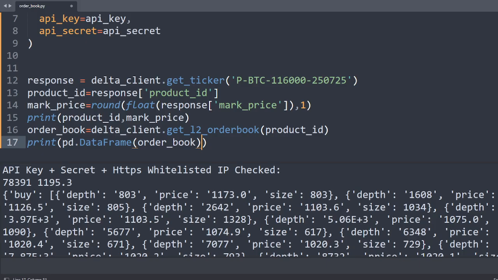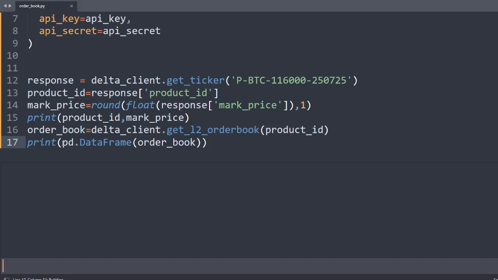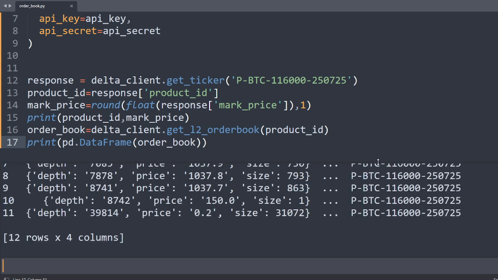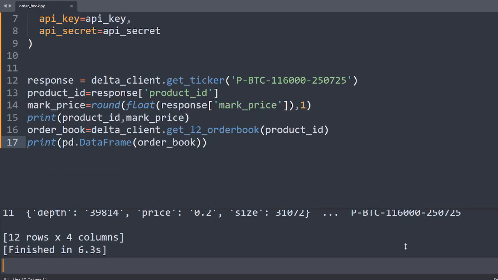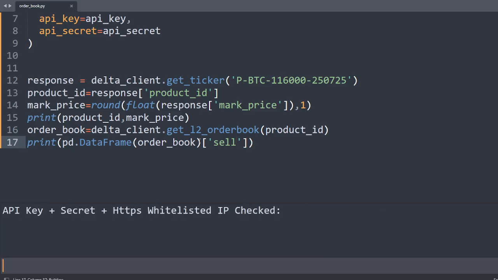data frame, and we call this. So we'll see. So as you can see, it contains a lot of stuff, categorized with buy and sell. So especially buy will be there and sell will be there. So here we got the depth at a certain number. Then price, we definitely are looking for the price and size, what size it got. Okay, so simple. So all of the stuff is there which you can still filter. If you want to go with the buy, you can go with this. If you want to go with the sell, you just have to say sell. Okay, if you call, you will be able to get all of the prices.